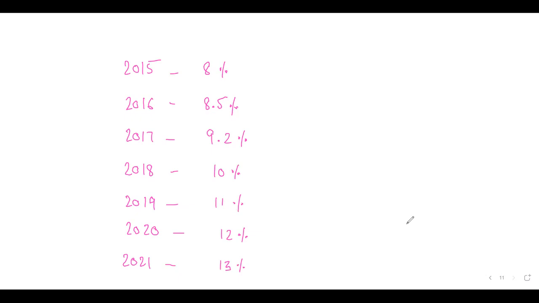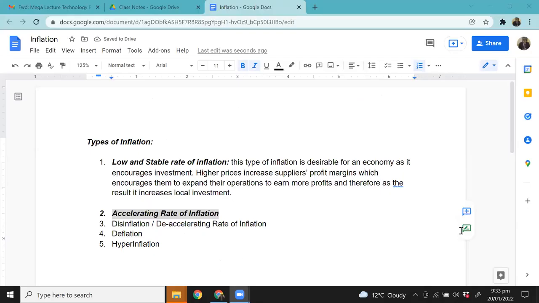Right? Okay. Now, is this a good thing? No, obviously no. Why? Because think about this. Every year, the rate of inflation, firstly, it's not stable. Now think about this. Let me tell you another thing. Why is stable rate of inflation desirable? Because it helps consumers and producers with their planning. How many of you got this point, right? Now, stable rate of inflation is beneficial for an economy, right?